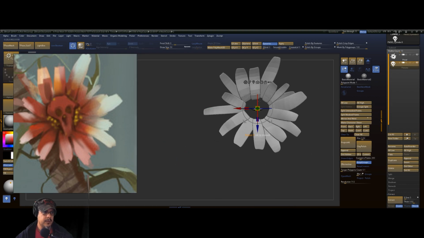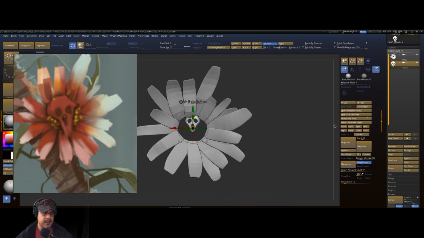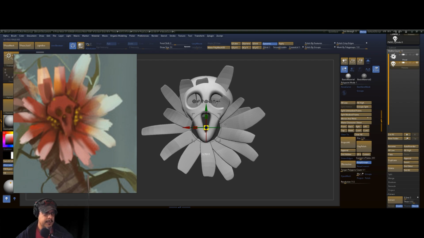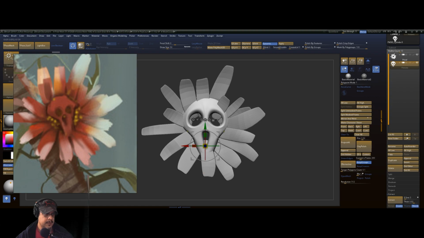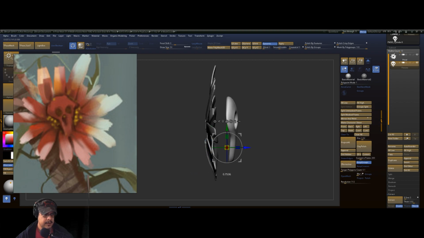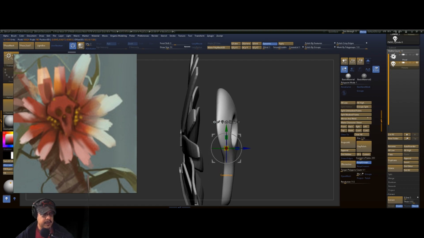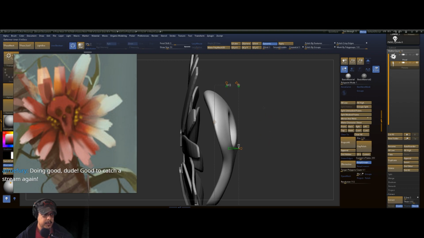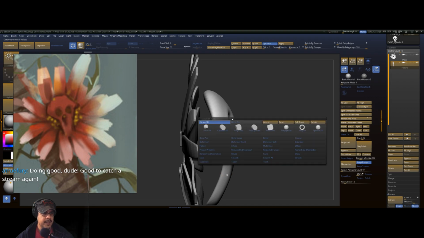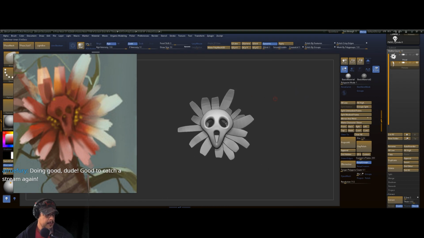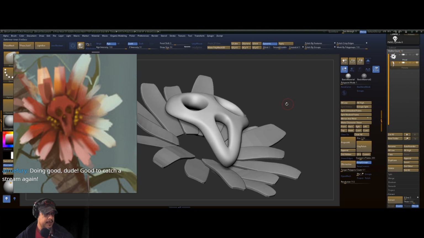All right. So we're going to rotate this. Let's go back to front. And let's turn off symmetry so we're not messing with stuff too much. It's obviously going to be off of there a little bit. Let's center this. So I'm going to use this cogwheel, and I'm going to use bend arc, and I'm going to use green. We're going to get a little bit more. Press W twice, go back to the cogwheel and accept it. And now what we need to do is kind of make these little, I don't know what these things are called.